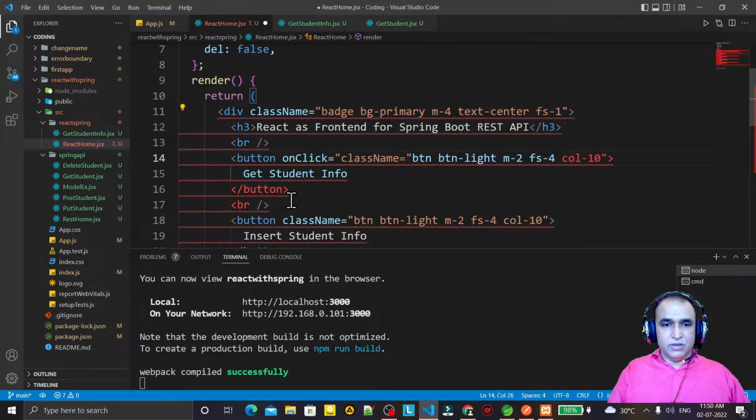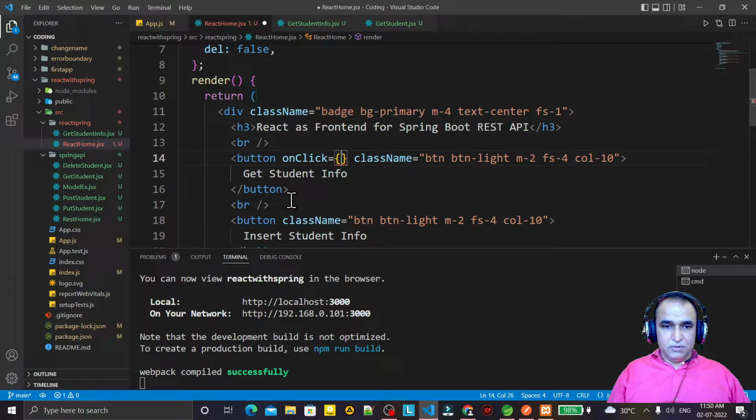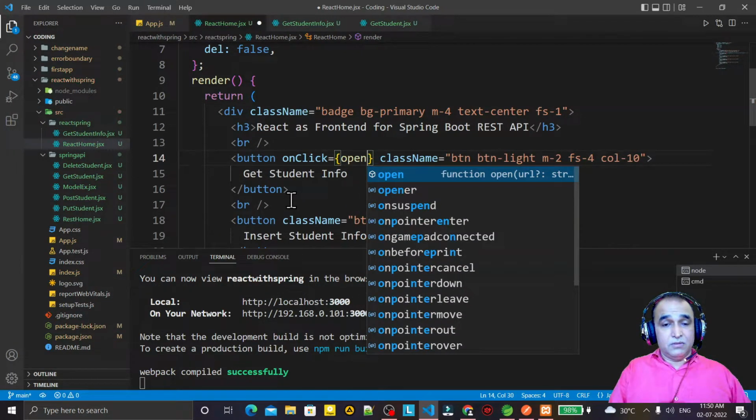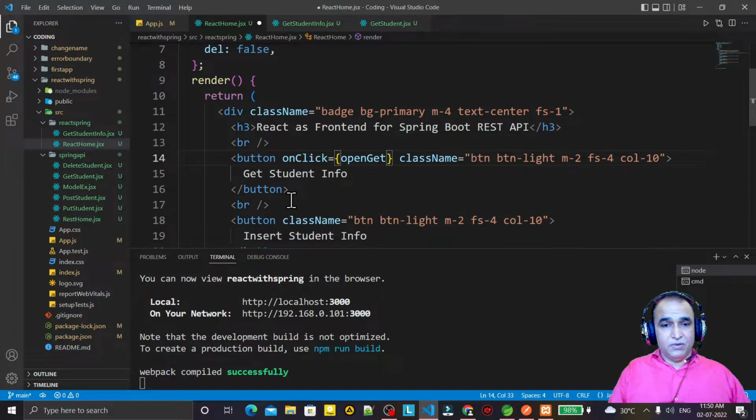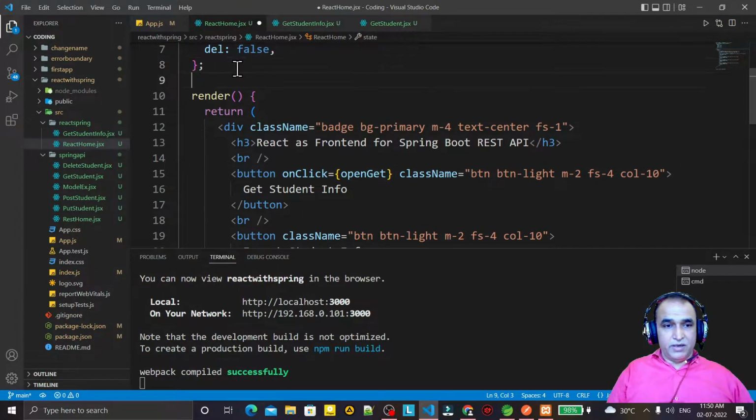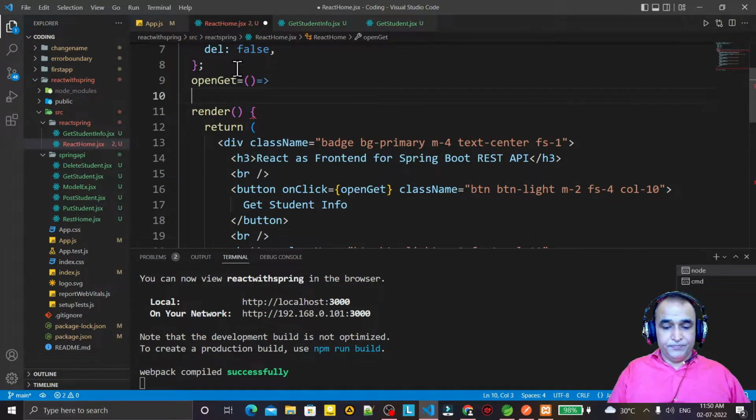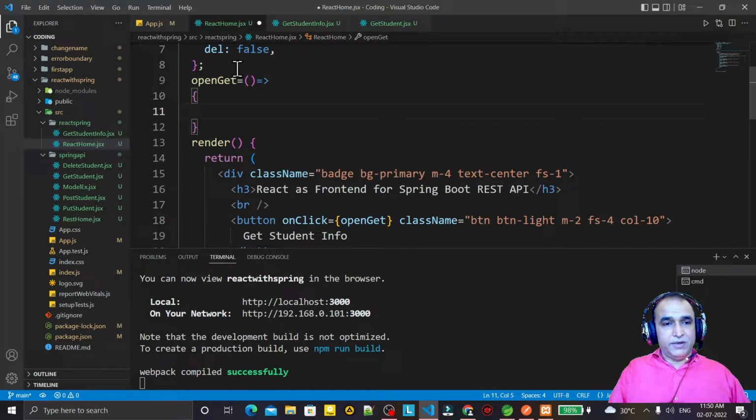Under this on click I call an event handling method, and I say open get. I create open get as an arrow function, and here I just use this property.